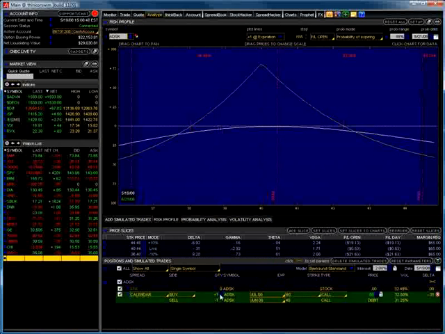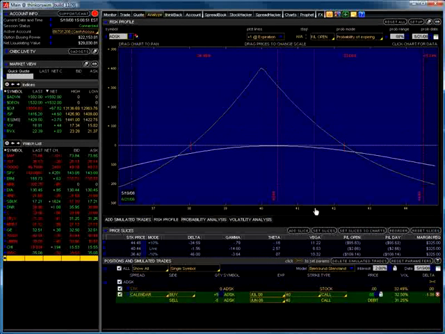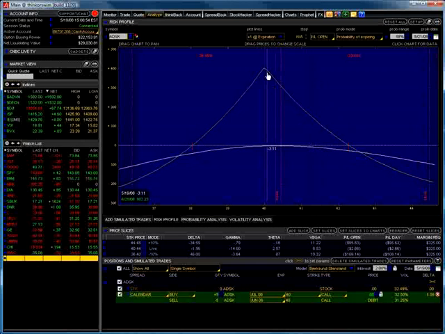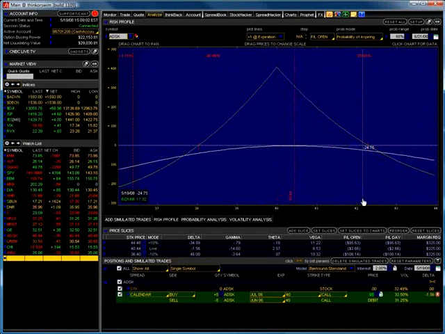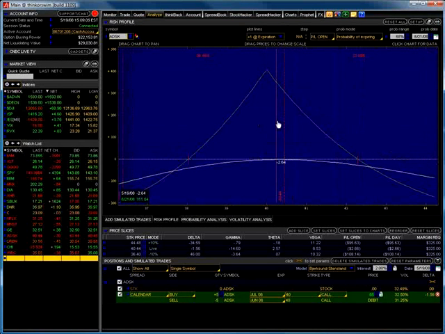Let's go back to the Analyze tab. I'm just going to bump this up a little bit to 5 contracts. Our maximum profit on this is going to be approximately $400 at expiration of the June contracts. And we're going to add this to our portfolio. It looks like we've got a nice range to move in. We've got a peak profit here. Now, we may have to adjust this later, which will give us an opportunity for even more profits. However, at this time, let's get this started as a trade in our portfolio, and let's start collecting some theta here.